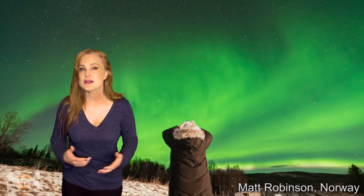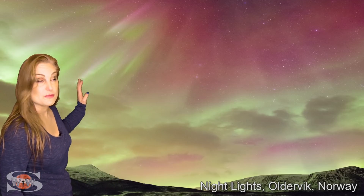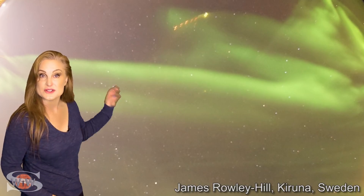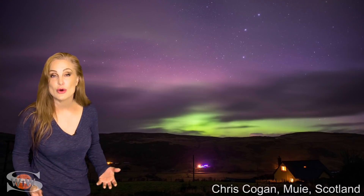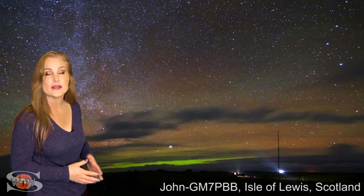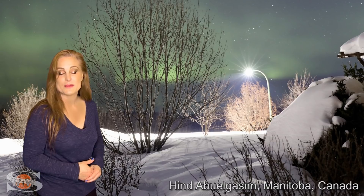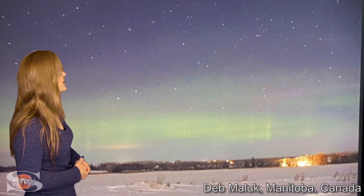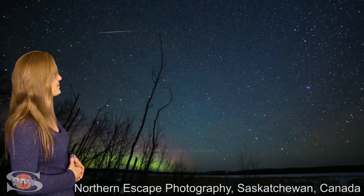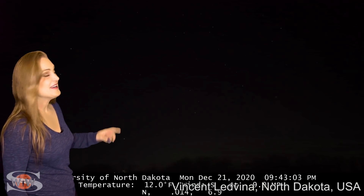Let me share a few aurora photos. Some of these are from the recent storm that's occurring right now. There are some gorgeous photos from Norway — look at the reds in these photos, it's unbelievable. We've had aurora in Sweden and it's been all over Scotland. As we move over the Atlantic, it was seen in Iceland. Moving to the Western Hemisphere, it was also seen in many parts of Canada, Manitoba especially. It was also seen in Saskatchewan, and it even dipped down into the United States — seen best, fleeting, in North Dakota.